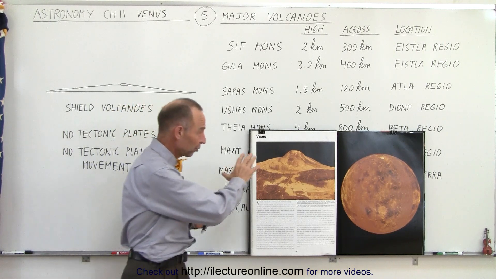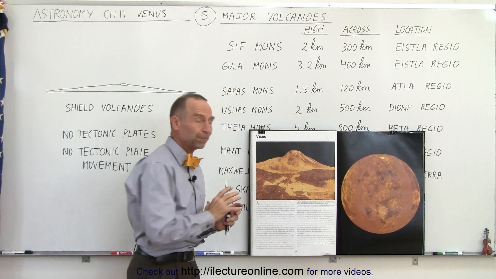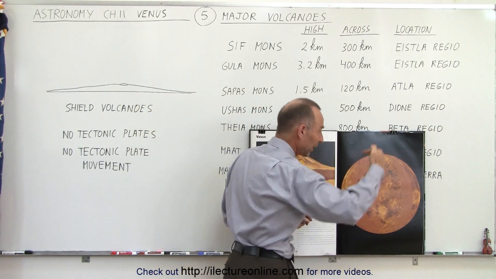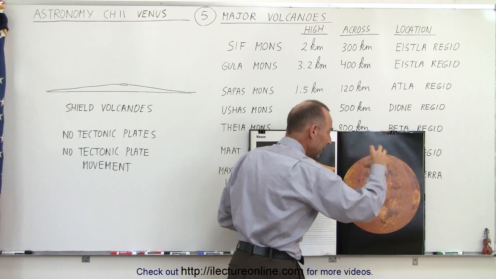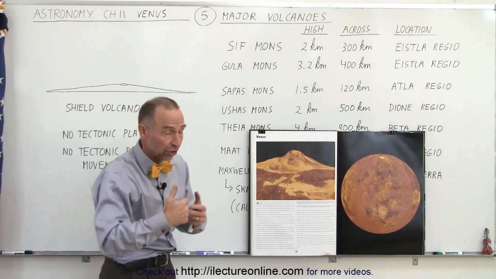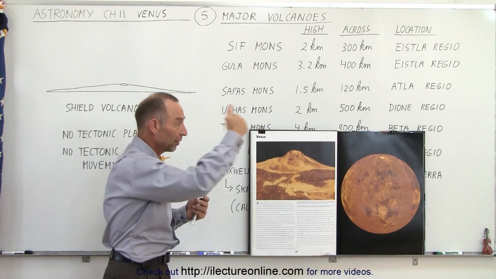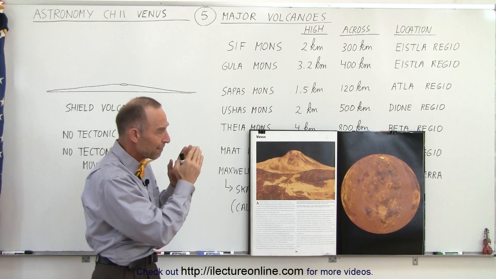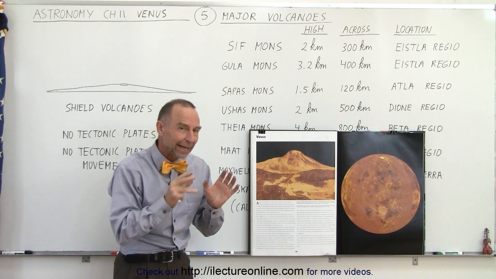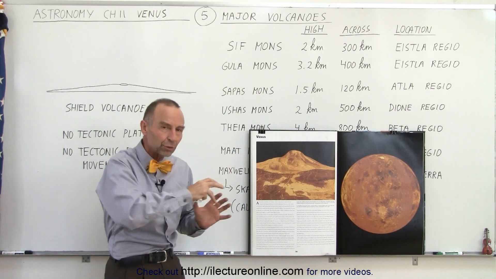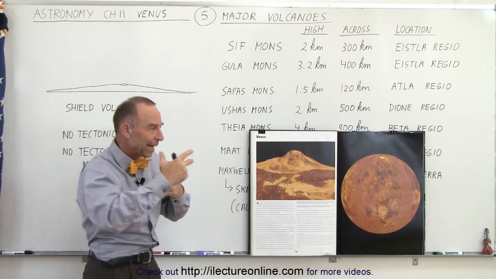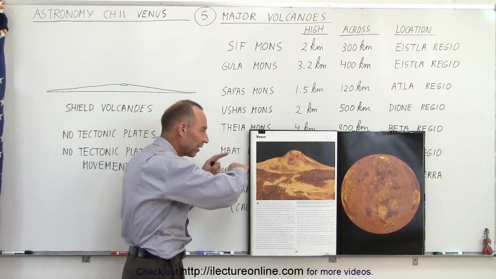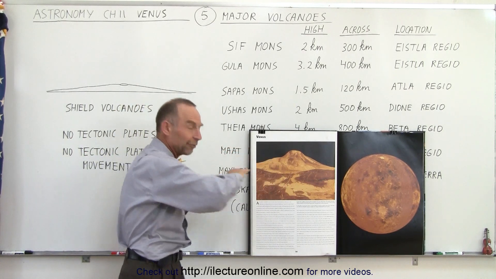Essentially, those pictures are formed through computer imaging. What we have is a satellite in orbit around the planet, taking radar images from the surface. Of course, that takes a long time — a lot of orbits around the planet to slowly, over time, map the entire planet. Then they take all those images, put them in a computer program, and simulate as if you fly over the surface and look at it from a low elevation.